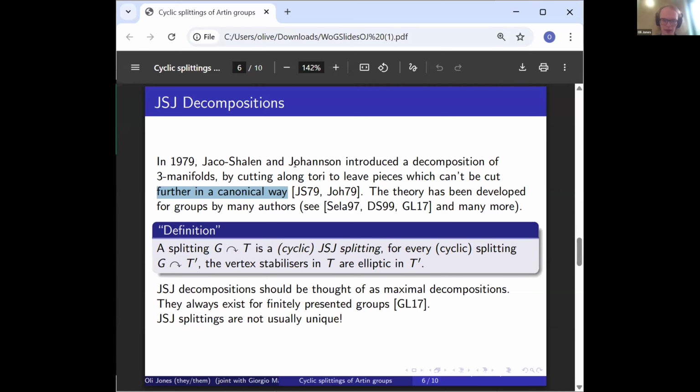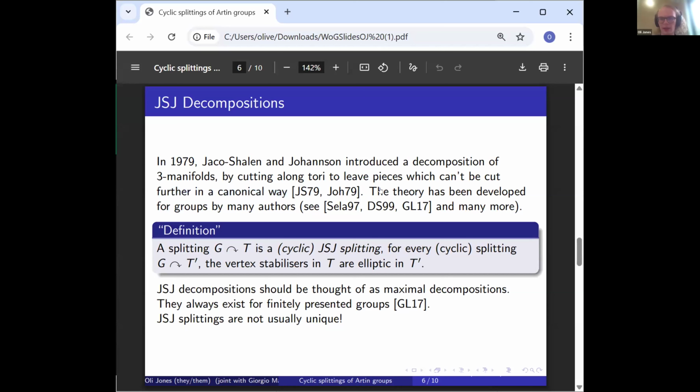Okay, so this was a useful tool for studying three-manifolds. If you think about what's happening when we do this on the level of fundamental groups, because we're cutting along tori, then by the Van Kampen theorem this is the same as taking an amalgamated product along Z squared. So the idea now was to push this tool that had been used for three-manifolds to groups, by mimicking what's happening to the fundamental group of the three-manifold for other groups without the underlying topology.